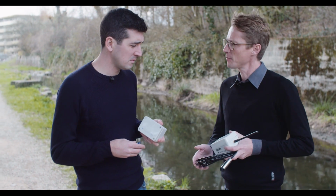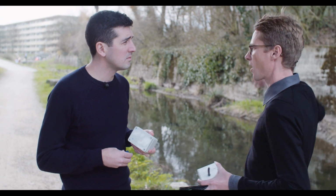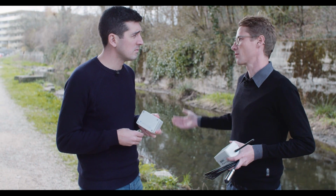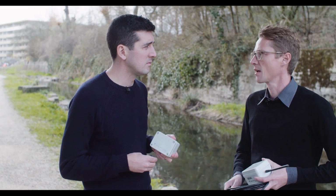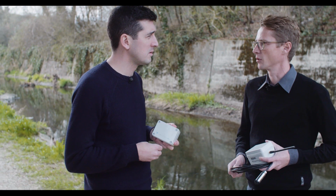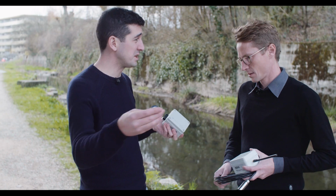So our main applications are level metering, either by ultrasonic or pressure sensors for cities, for research or other purposes. And on the other side, we also provide air quality sensors for cities to monitor the air quality and the air pollution. Great, so these sensors often use LoRa for long-range communications.